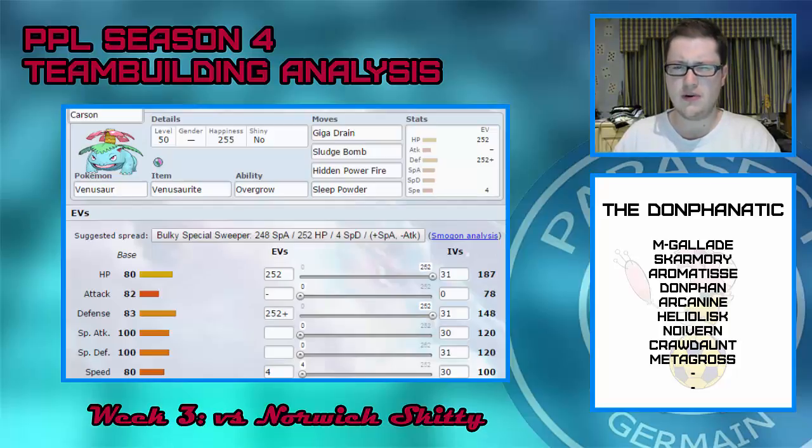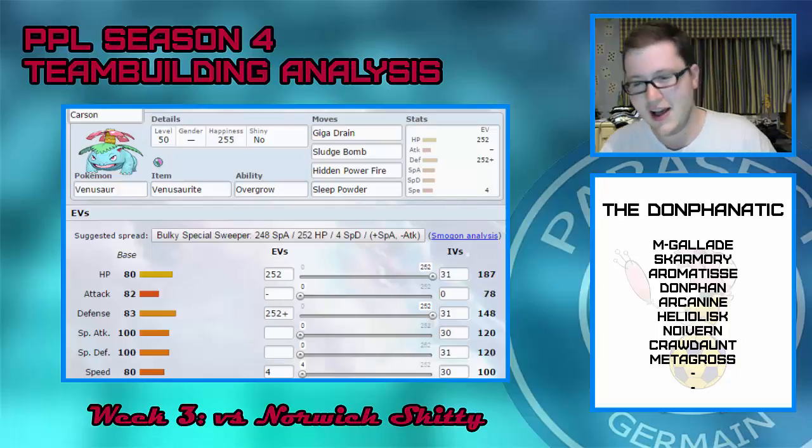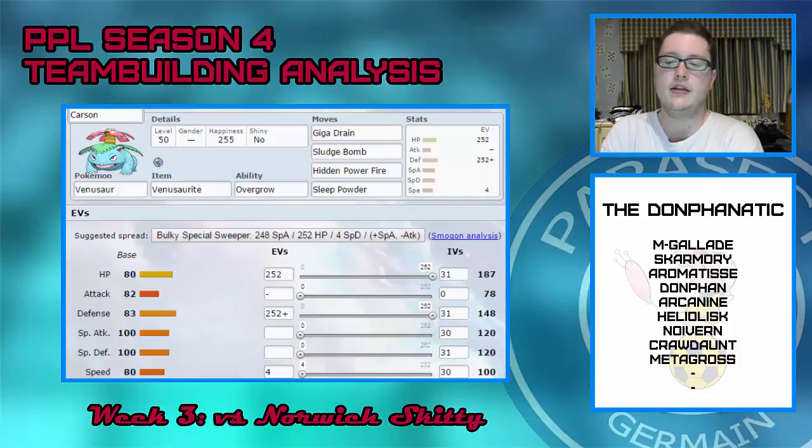Is it Aromatisse that can't be put to sleep? I think it's that one. Oh, that might be the Cotton Candy one. Cotton Candy? What am I, American? The Candy Floss one. More likely is that he'll have Safety Goggles, most likely on Skarmory. But it's nice if I can put something to sleep, that'd be grand.